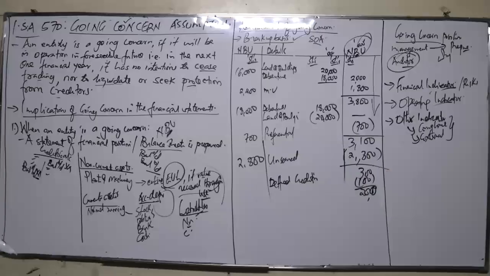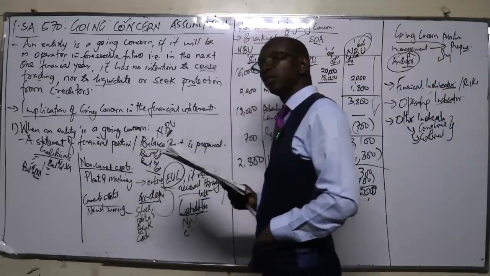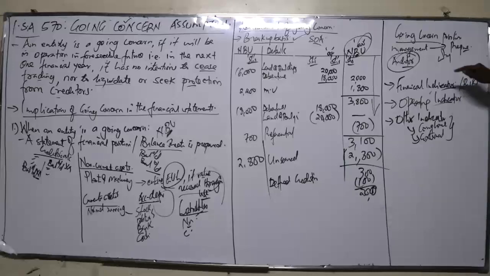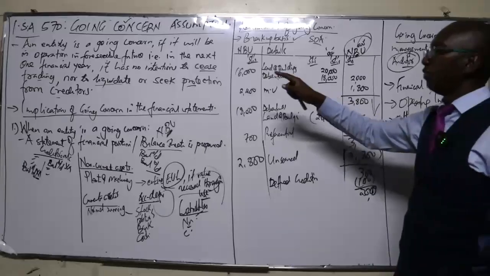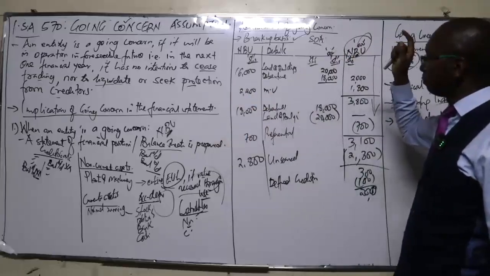Subtopic: Directors' responsibilities in relation to going concern. The board, management and the auditor have to keep on reviewing the going concern of an entity so that the management can get it right on how to prepare the financial statements. Is it on going concern basis or is it on breakup basis?